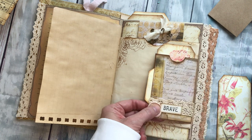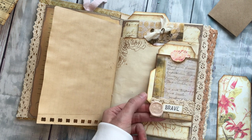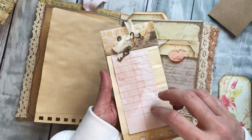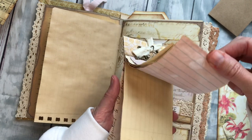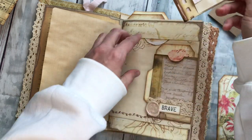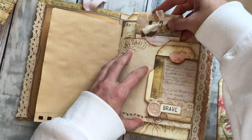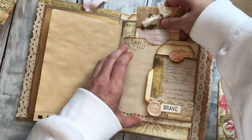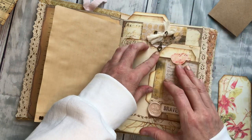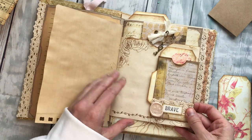I was wondering how that seal would hold up with the fabric tack, and it feels like it's on there really good even though this is kind of a waxy material — it held up great. In this top tuck, I placed the little notebooks we made in another video with some scrap paper. These envelopes are really sturdy and strong, so they'll hold up well with a heavier notebook.